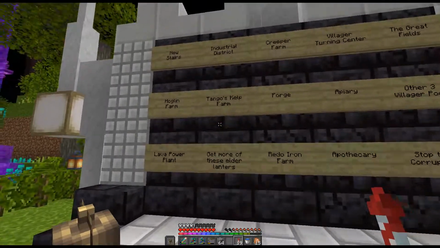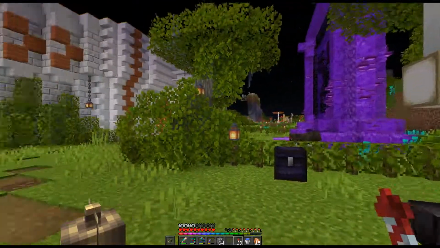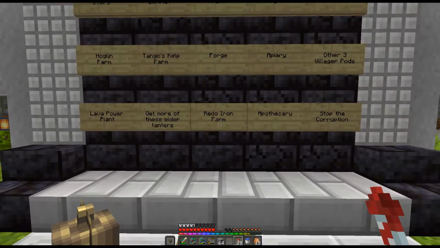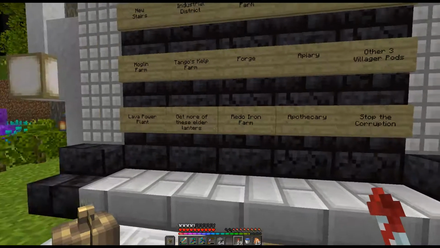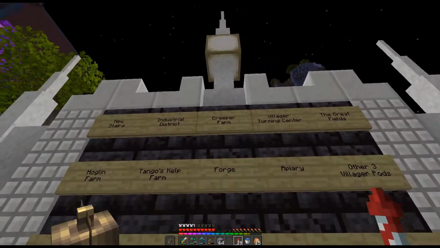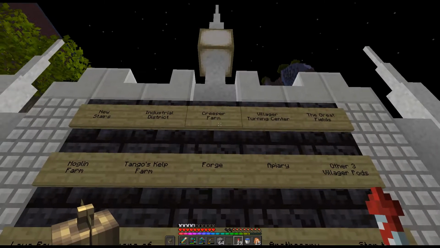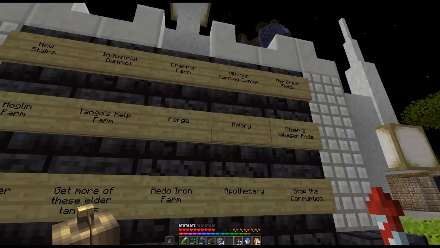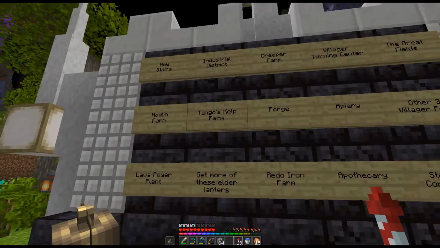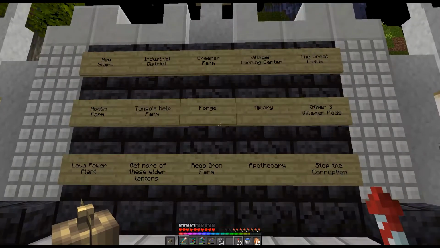I've made some changes, like here we have Tango's kelp farm, redo iron farm. That's actually the iron farm over here. What I mean by that is we're going to take it out and decorate the face of the wall with decoration rather than function. And is there anything else? Creeper farm. Yeah, creeper farm out there in the industrial district. I wasn't going to do one initially, but I'm probably going to need the gunpowder, so why not? But here we have all of the current possible future projects.